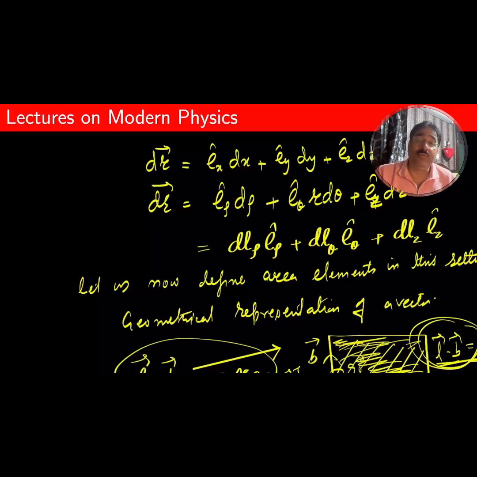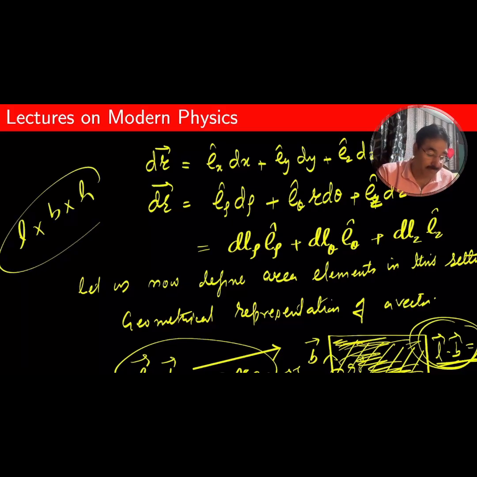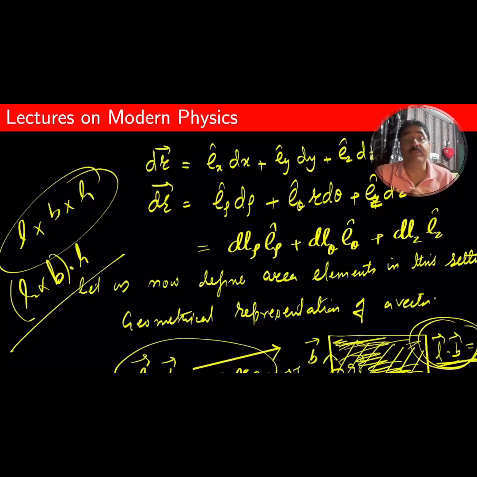And what about volume? How would volume be defined if I take length, breadth, and height as three vectors? If you take a cube and define its length by one vector, breadth by another vector, and height by another vector, then the area of the base would be a vector parallel to the height vector. Only if you take a dot product will it make sense. The cross product will not make sense. So L cross B cross H will not be a volume, but L cross B dot H would qualify as volume, because volume has no orientation. So that maps very well.